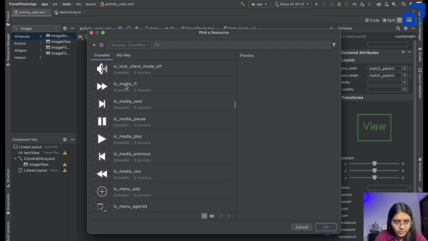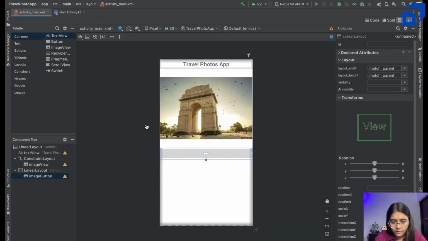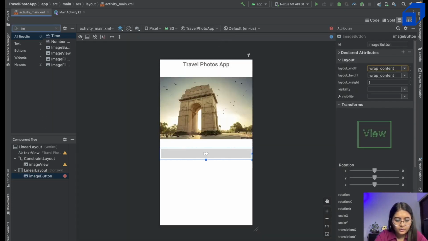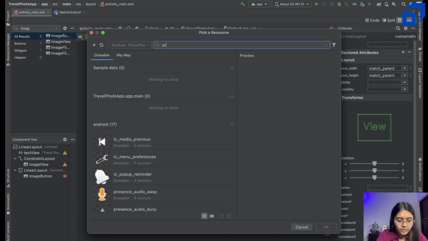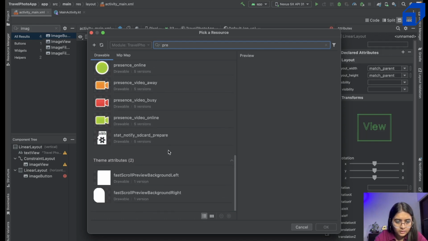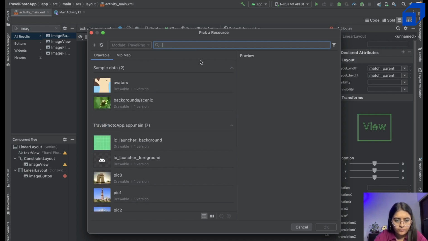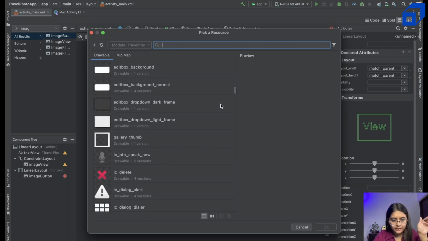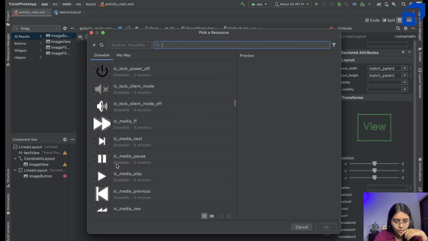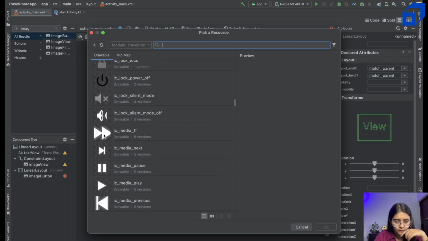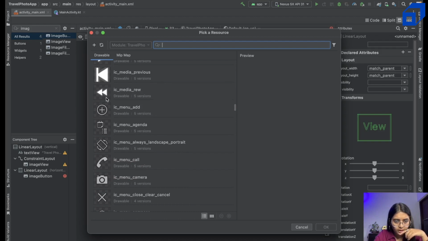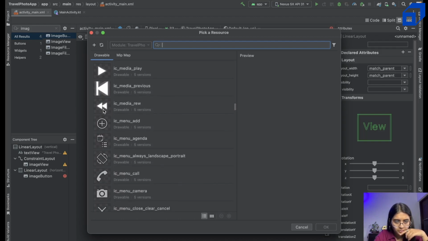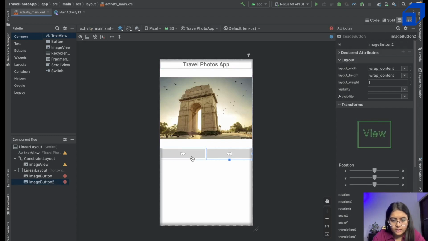In this I will show the next arrow, okay, next and previous. So we have multiple options here, this is there, okay. And then I want another image button, and I want to show here previous. For previous they are showing this, I want double back arrows. Okay, so this is forward button, right? This is the one I want, I guess. Perhaps yes. Okay, cool.